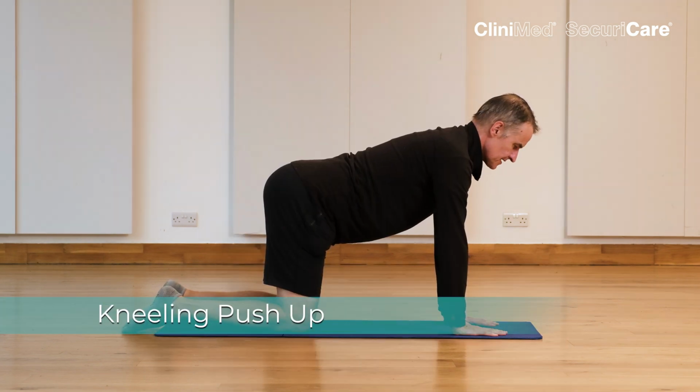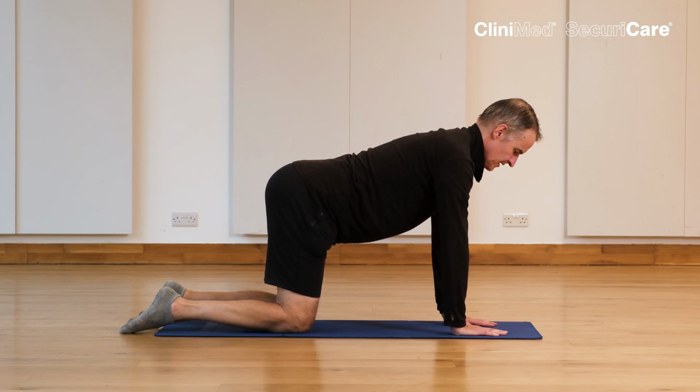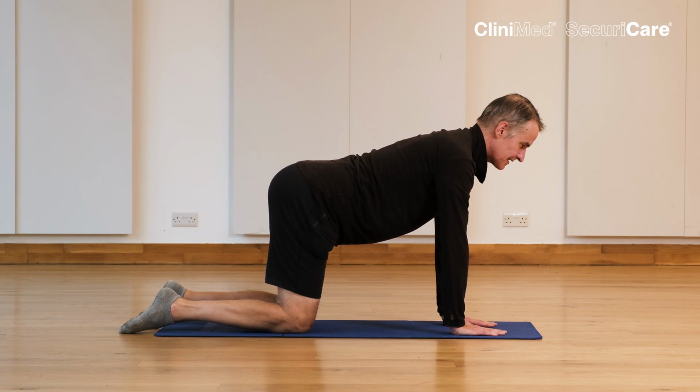This exercise is the last in the moving on phase. It's called kneeling push-up. We want to use this exercise to build strength in the upper body, and again to practice the hip hinge, this time in a kneeling position. For kneeling, you want to make sure that the palms of your hands are directly under your shoulder joints. So the weight is falling straight down your arms onto the palms.